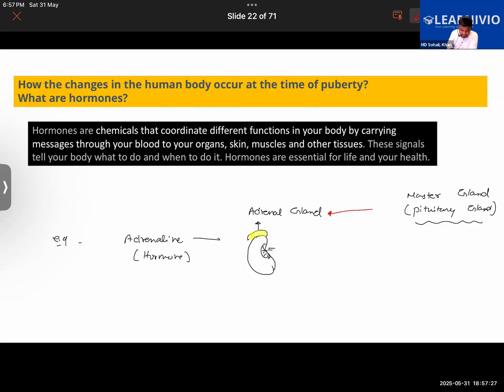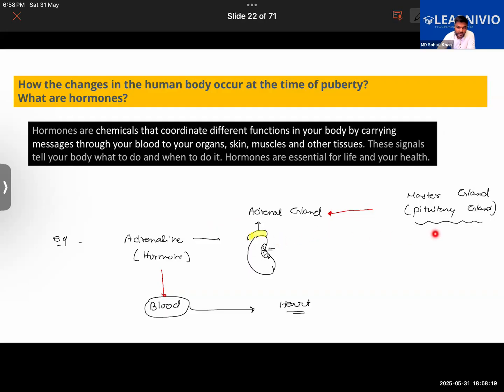Now what will the adrenaline do? The adrenaline hormone, which is secreted by the adrenal gland, goes into your blood, and the blood will further carry it to your heart. Getting it? Let me repeat once again. Your brain is controlling the secretion of the adrenaline, like when it has to be secreted, how much has to be secreted. As you are in a situation of emergency, your brain would be sending the message to the pituitary gland to trigger this adrenal gland. Getting what I'm trying to say? Listen again. The pituitary gland will influence the release of adrenaline from the adrenal gland.